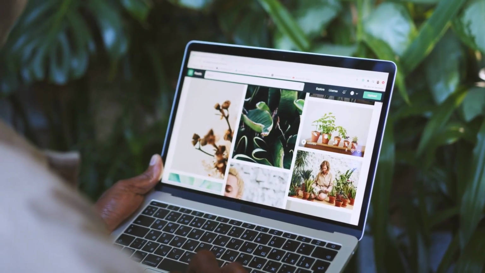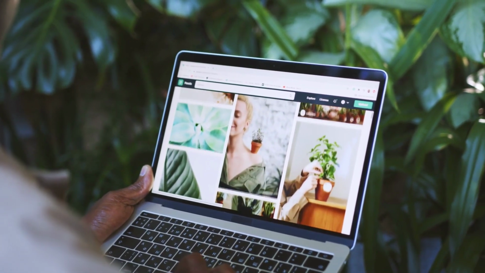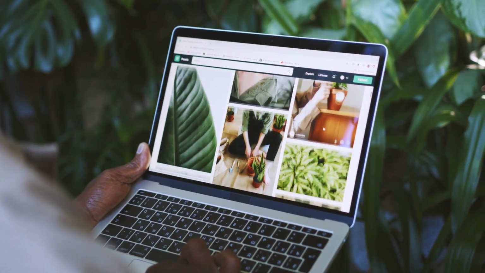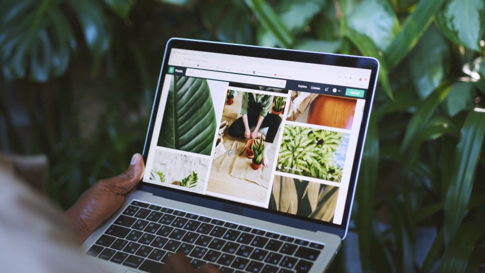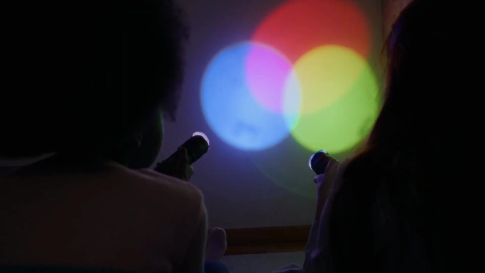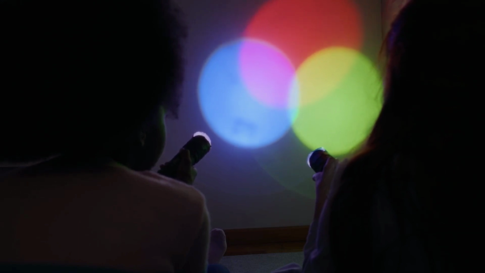Alright, before we jump into code, let's understand how machines see an image. To a computer, an image isn't a photo, it's just a big grid of numbers. Each pixel is represented by 3 values: red, green, and blue, RGB, each ranging from 0 to 255.